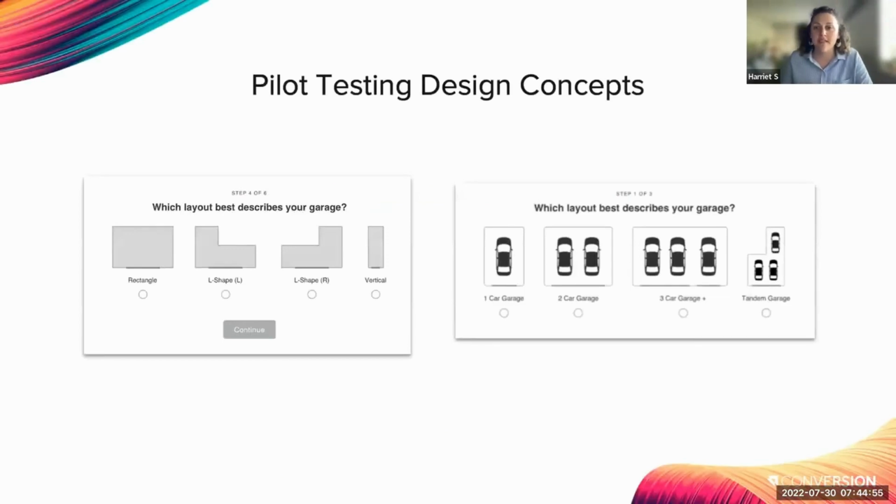So an example of this is a company we work with who offers storage solutions, with one of their product offerings being based on the garage. So they wanted to create a wizard on their site, so it wasn't something that already existed, to really understand from users a few different questions to capture what they were looking for and what their garage was like, so that they could then offer customized recommendations to them. So they asked us to take this on, and we designed a couple of different versions of this wizard and what it could look like.